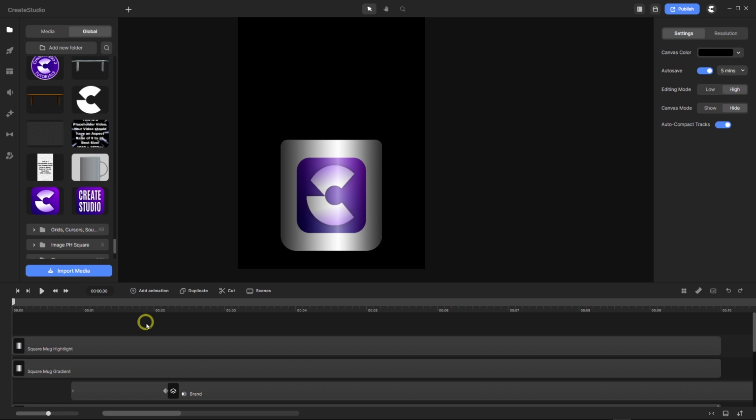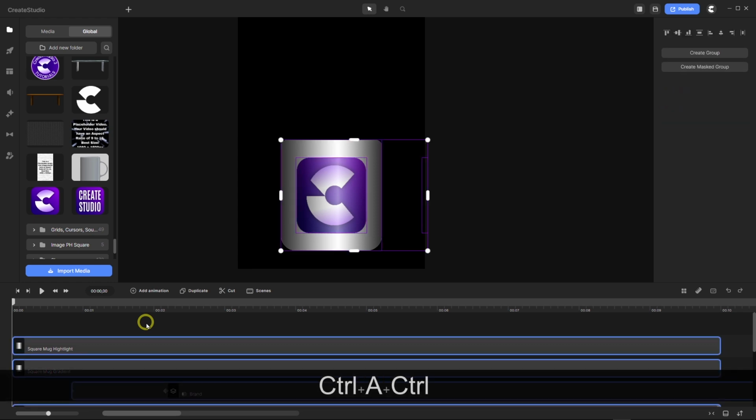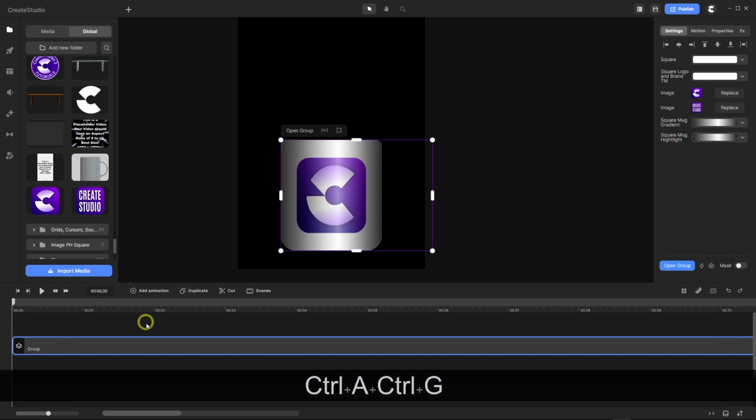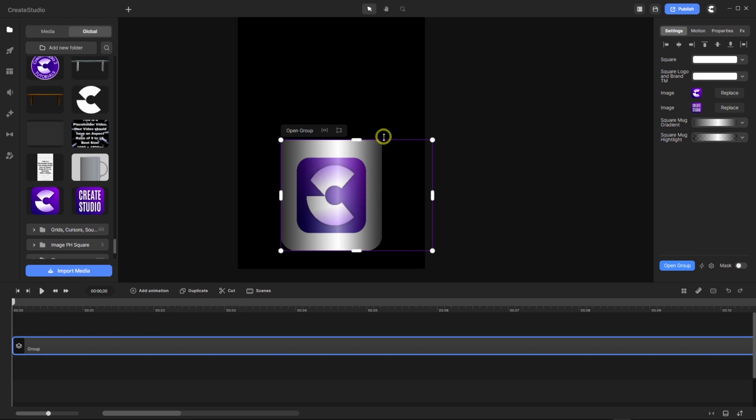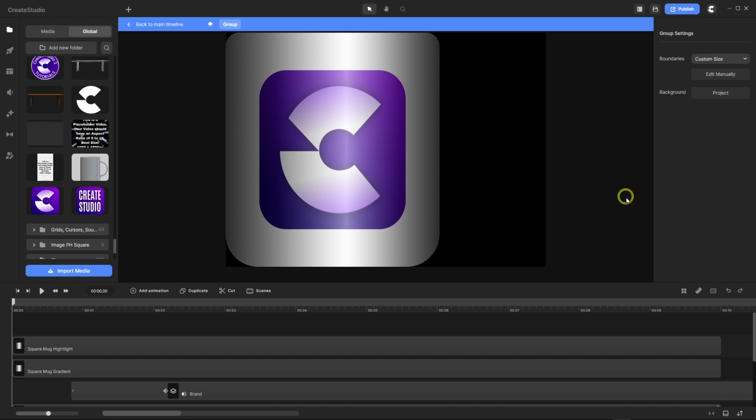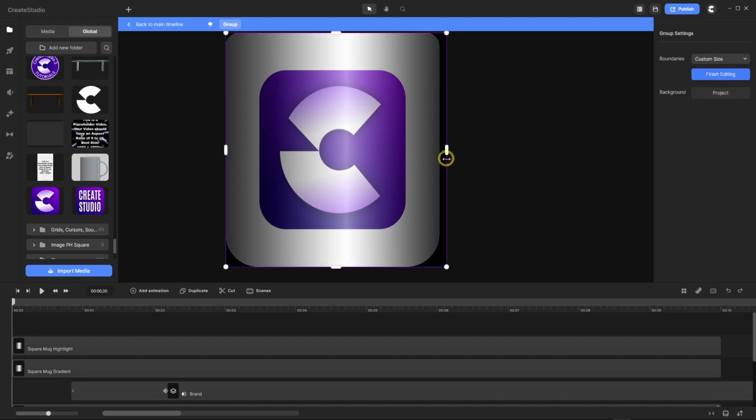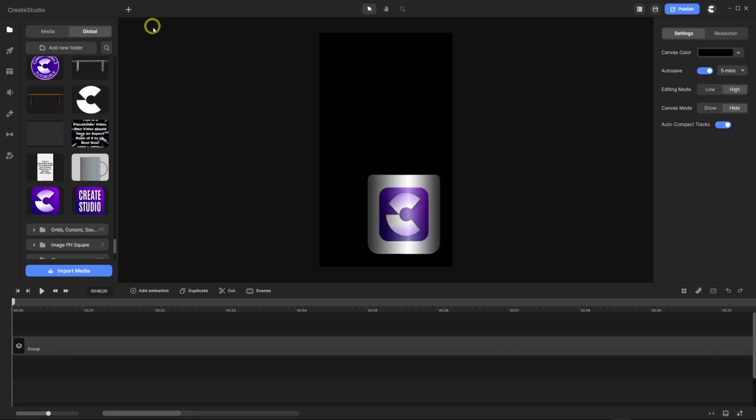And now I go with a group, and I group all of this with Control or Command A and Control or Command G. To not have this part here for the bounding box, let's go into the group, edit manual, and bring this side to the left so that it snaps here at the edge of the mug. Finish editing and go back to the main timeline.